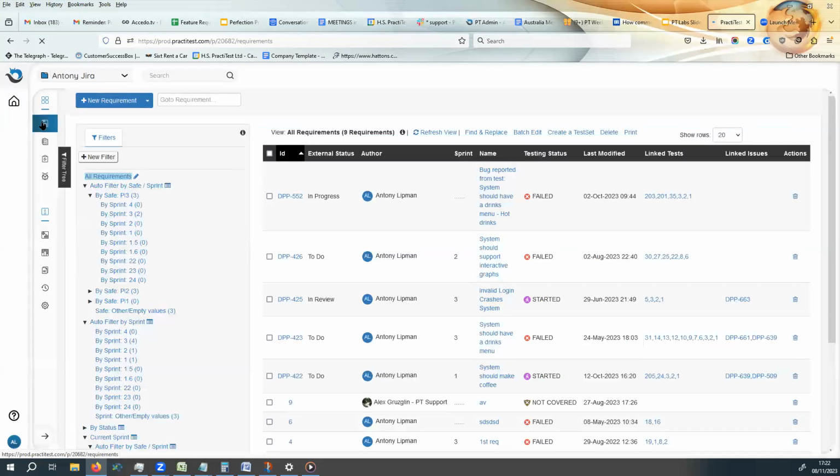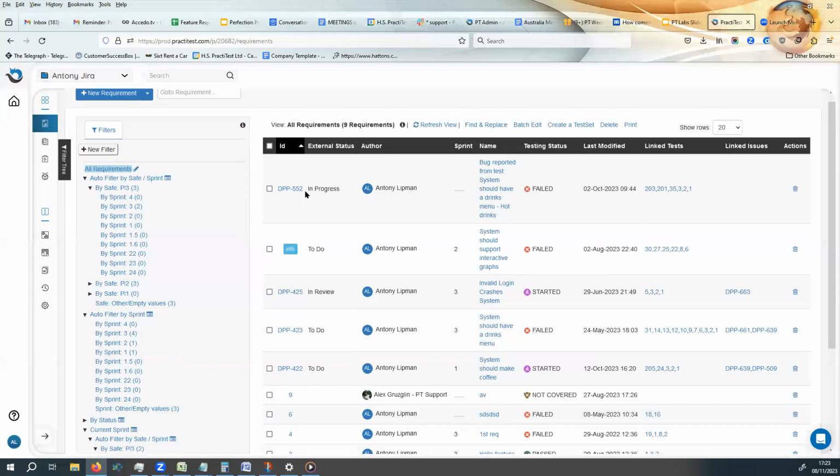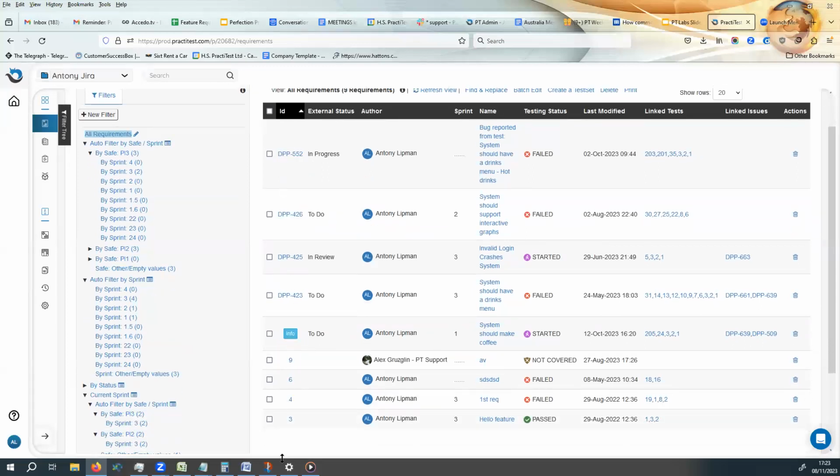as a JIRA flow. So if we start at the requirements module in PractiTest, this is where you store things like your user stories, and you use it to build up your list of user stories, which you will then link to your test cases for fulfilling each of those requirements, those user stories. So you can see that my user stories have been pulled in from JIRA over here, most of them. I've created a few independently. You can do that if you want to as well. And here is the JIRA flow showing the JIRA story.